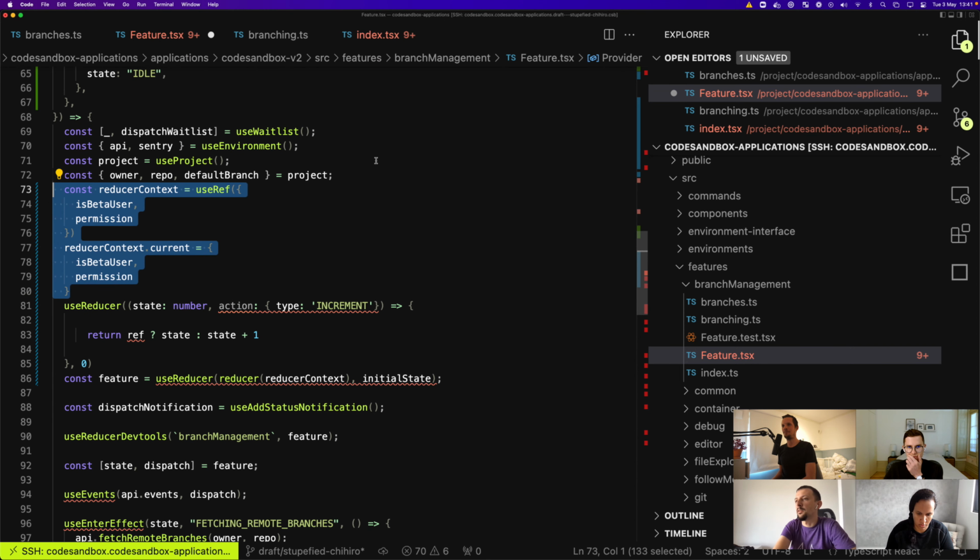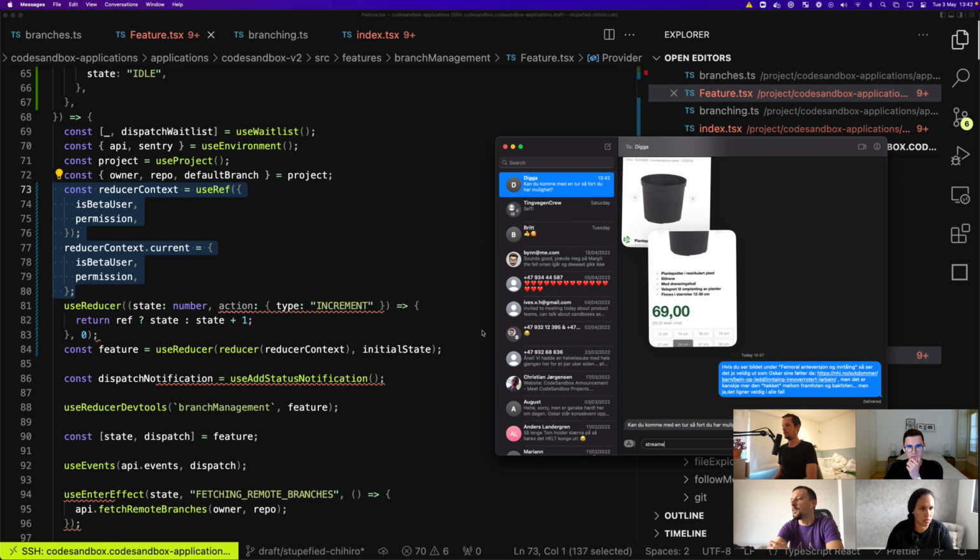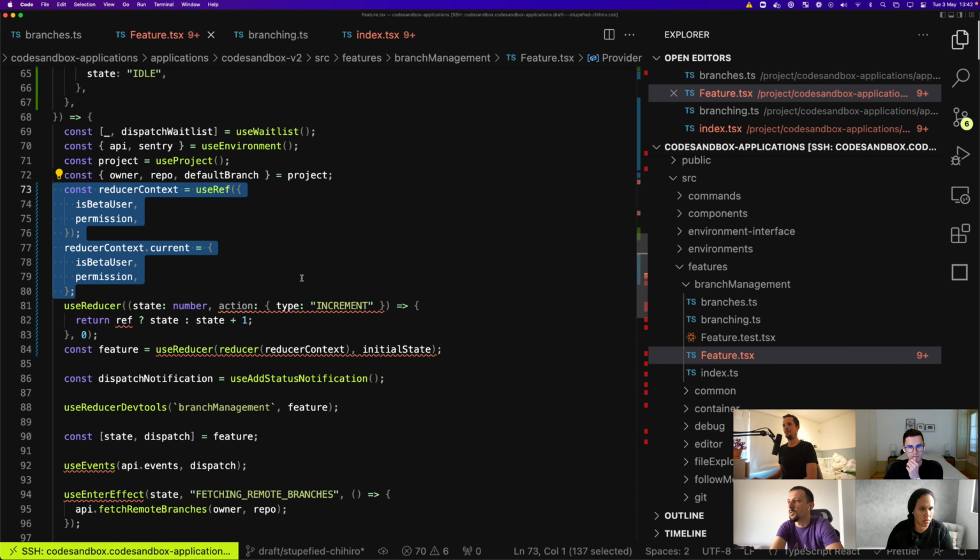But yeah, I don't know if passing a ref versus just passing the data is more straightforward. But yeah, the problem is that at least this one works with dynamic props as well. Yeah. As in, if we need to pass, let's say, the list of tasks to a feature or to a provider, and that list of tasks can change frequently.